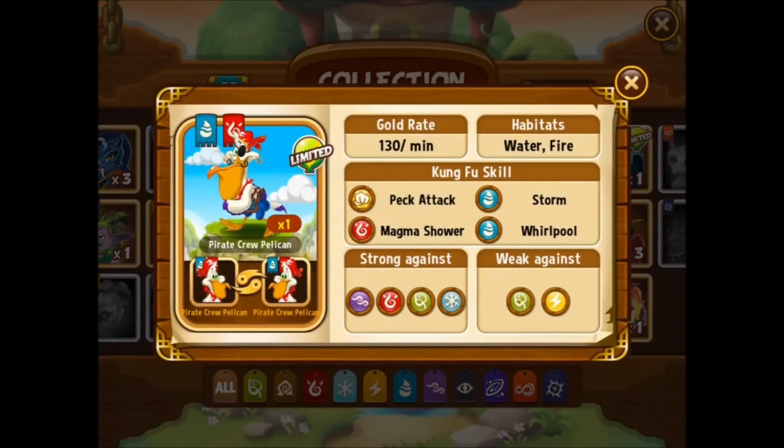Okay, this is the Pirate Crew Pelican. This is the rare version of the Sailor Pelican. I got him in an event. It was a sailor event of some kind. You see there's no combination there, so he is not available for breeding in the game at this time.